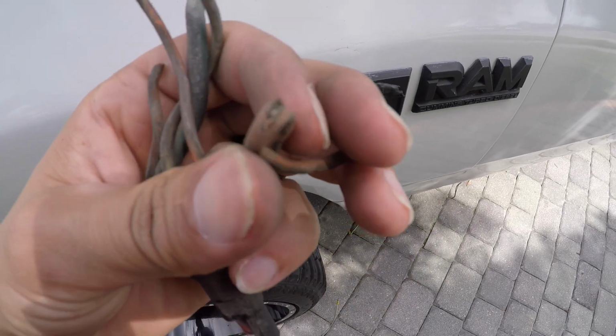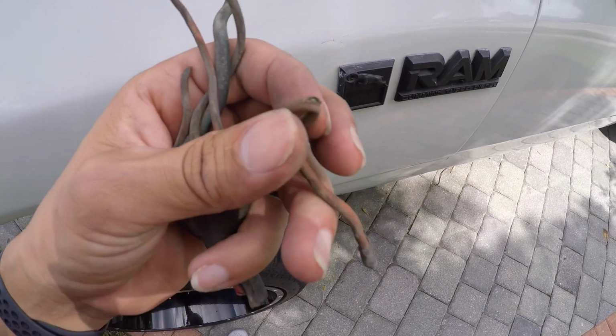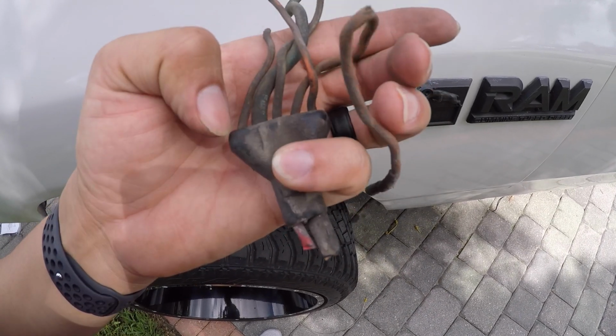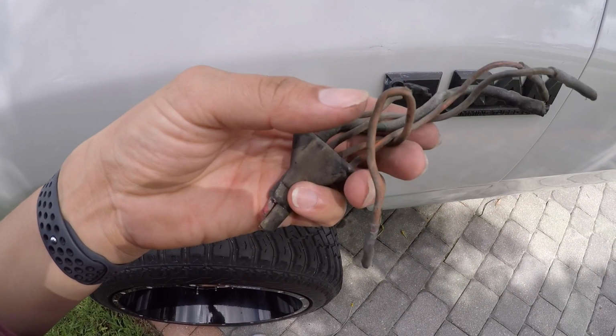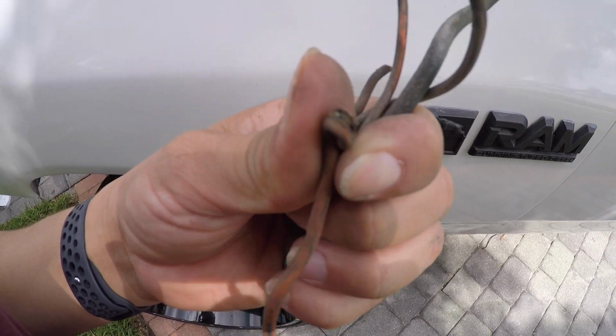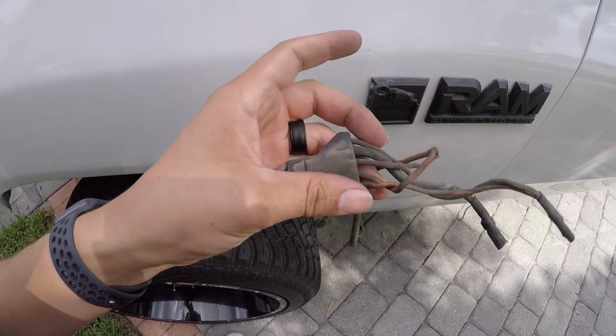As you guys can see, look at this cable. It ripped. I think this is why the truck actually stopped. It turned off, but as you can see, everything's corroded inside. Alright, let's get back to the video.